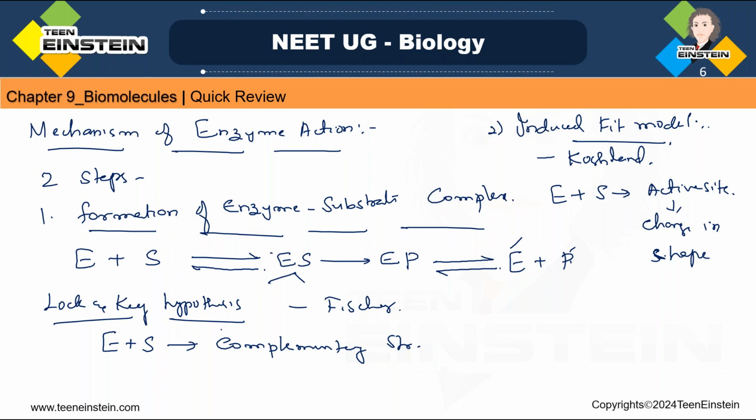Induced fit model. It is inducing the enzyme to fit on the substrate. Due to that shape change, it is correctly fixing onto the substrate. From the title itself, you should get the concept. Lock and key means it should be exactly matching, then only it will work, right? And induced fit means it is compelling the enzyme to change its shape to make it fit, right? So in that way you should think.